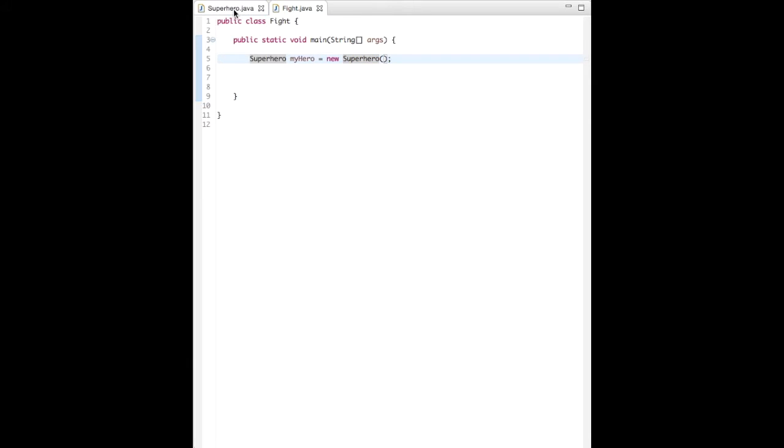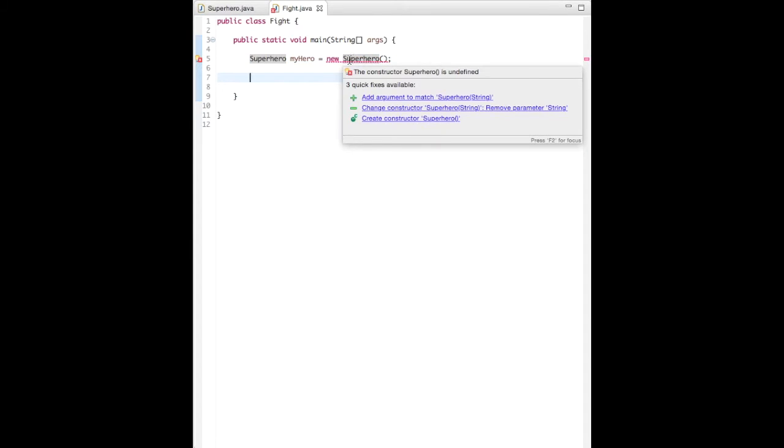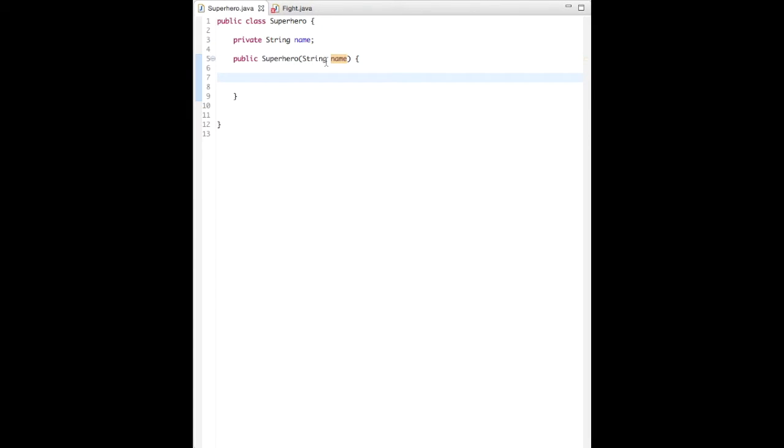So because this is a method that has to be called every time I make an object of a class, then if I define some restrictions, so for example, I always have to pass some information to my constructor, then there will be no way of creating an object of this class without passing that information. So what I can do is I can say here, String name, like this, for example. And now see, Eclipse is handily telling me I now have an error. So I can't actually make a superhero without supplying a string. So what I'm now saying is I am now actually fulfilling this requirement because every superhero has to have a name. So I'm now saying that there is no way to create a superhero object without supplying a string, so I'm now starting to fulfill this requirement that every superhero should have a name.